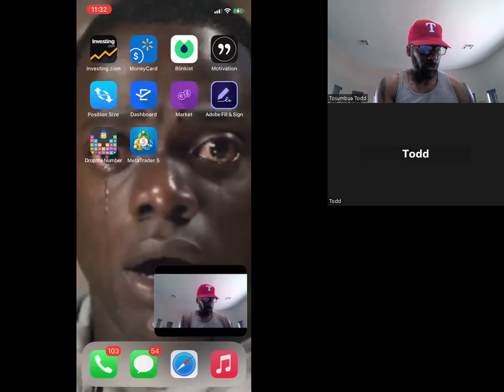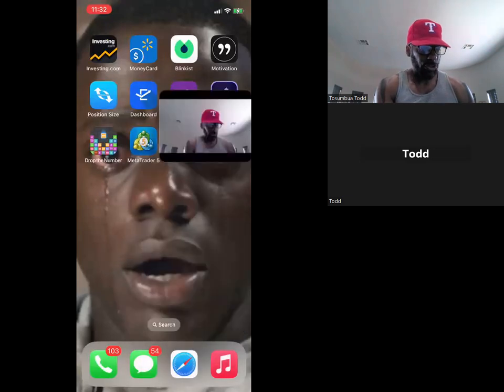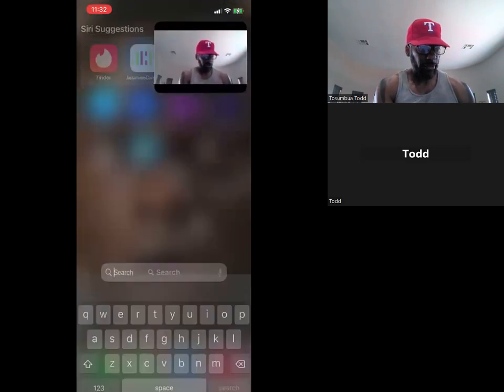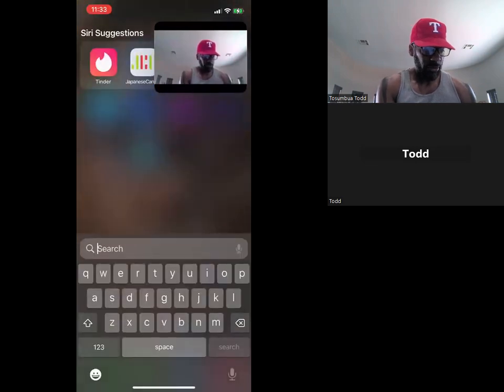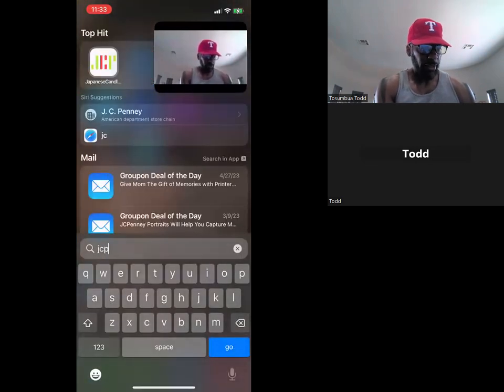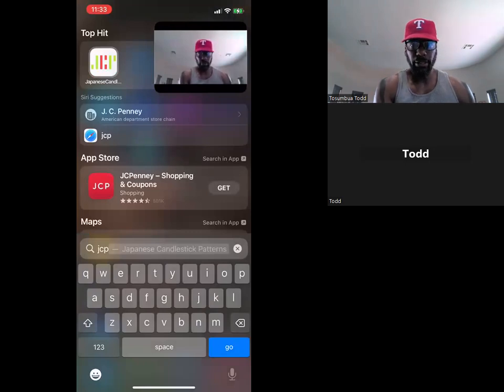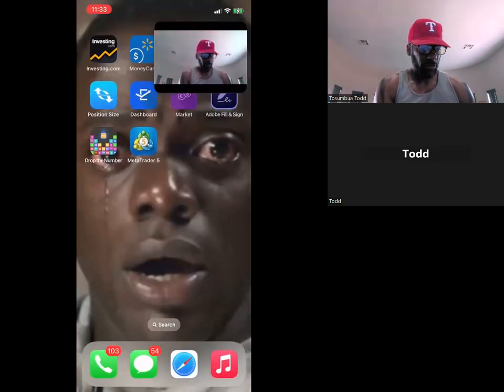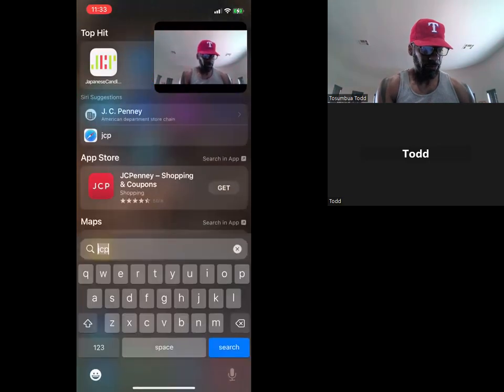What I want to do, though, is just show you what it looks like. The app comes up right there at the top of the screen. That's what the app looks like. When you click on the app, I've screen grabbed what we would actually see.